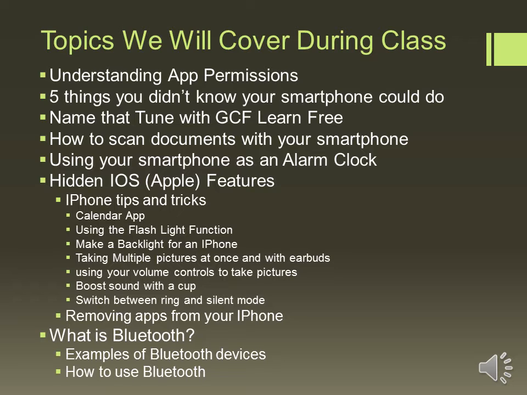Hidden iOS or your Apple features, which we're going to go over iPhone tips and tricks. Your calendar app, being able to use your flashlight function, making a backlight for your iPhone, taking multiple pictures at once or with your earbuds, using your volume controls to take pictures, boost your sound with the cup, and you can also switch between ring and silent mode. Also, some people want to know how they can remove apps from their iPhone, so we're going to have a little bit of a demonstration along those lines as well.